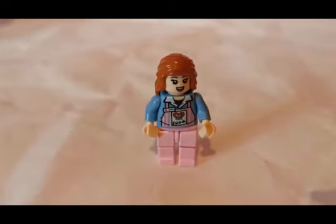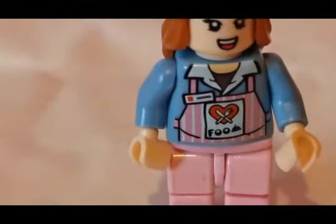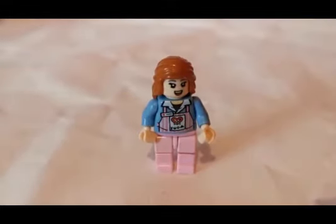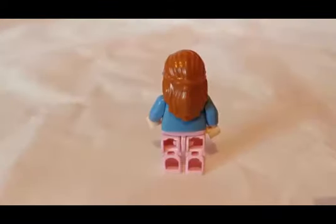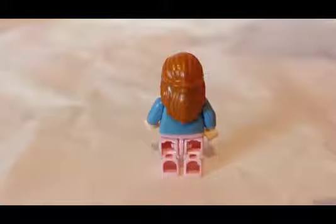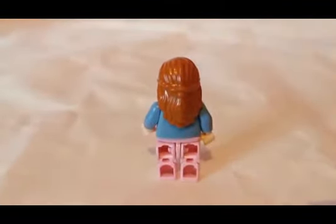So here's a woman. She comes with an apron which I couldn't stick on because it was hard. And if you see what's written on her shirt it says 'I love food.' So as you know she's a baker and she actually makes cakes in the set. At the back of the minifigure it shows that around her hair is like one ponytail coming down and all around with streaks.